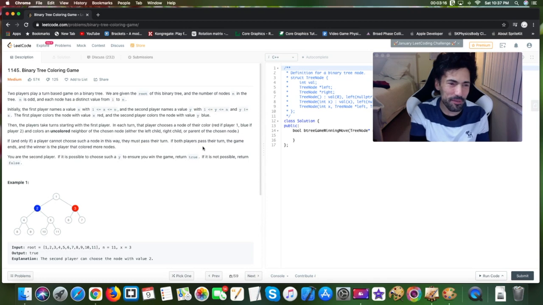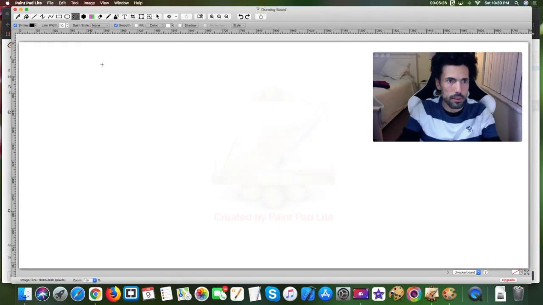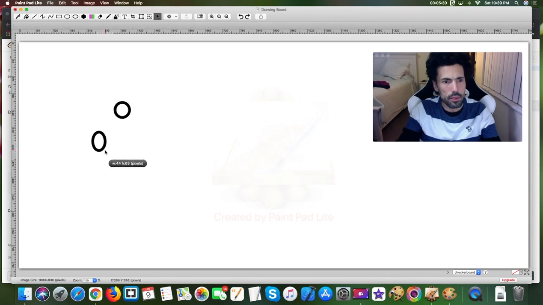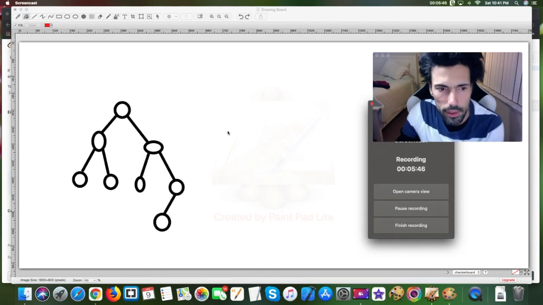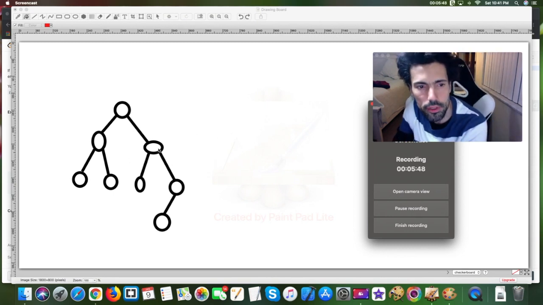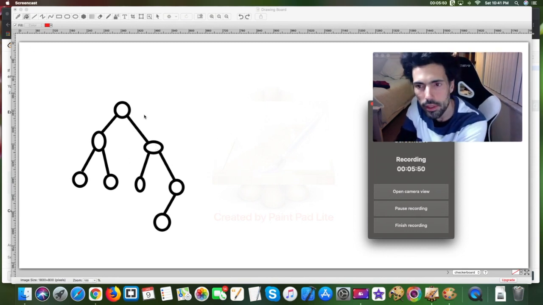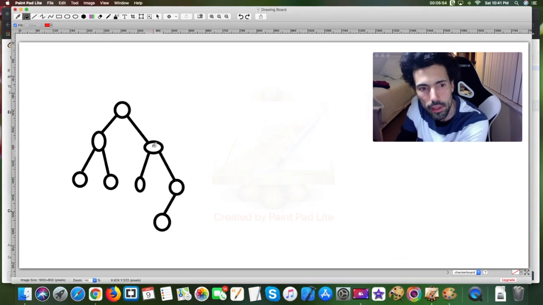Okay, so basically let's say we have this one, this one. All right, so here's the deal. The first player is your enemy, and the first player chooses whatever node he can.